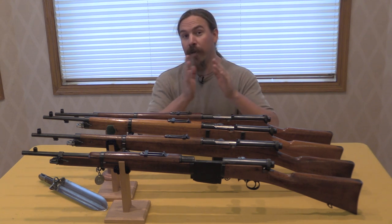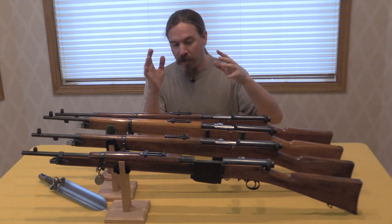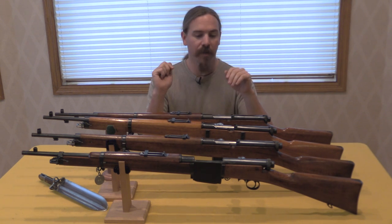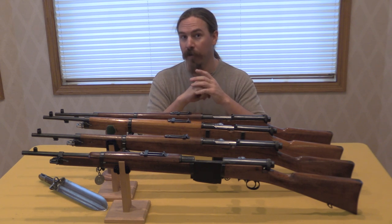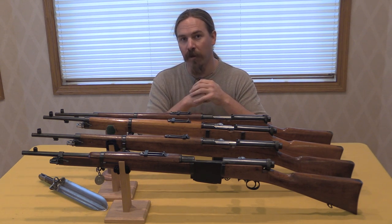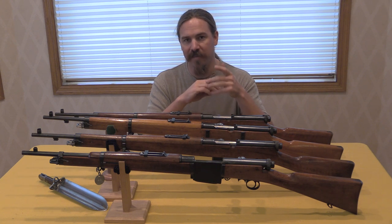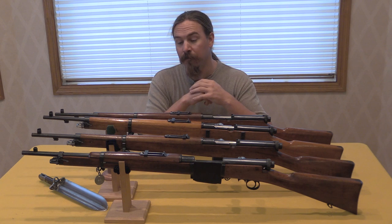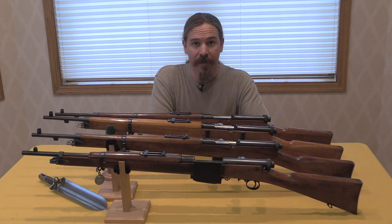I'm really excited about what we have for you today. What I have here is pretty much a complete collection of Mondragon rifles, specifically the semi-auto model 1908 rifles. This was renowned as being the first semi-auto rifle actually adopted by a standard mainstream country's military as an infantry rifle. They were adopted by Mexico in 1908.